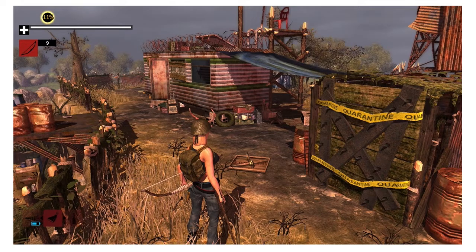Whereas a third-person game has this representation of a character, and that character could very distinctly not be you. It could be a different gender, it could be a totally different physical body, and you then have to make some sort of adjustments to your expectation of who the player is. And that's where things start to get really interesting. And that's where I want to start talking about the idea of performance.